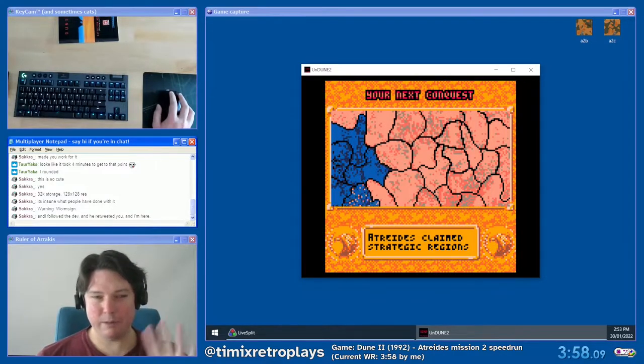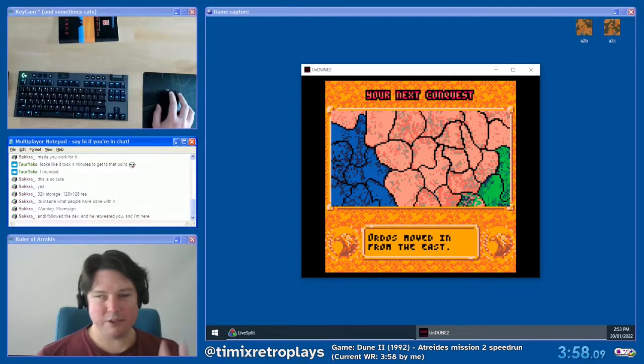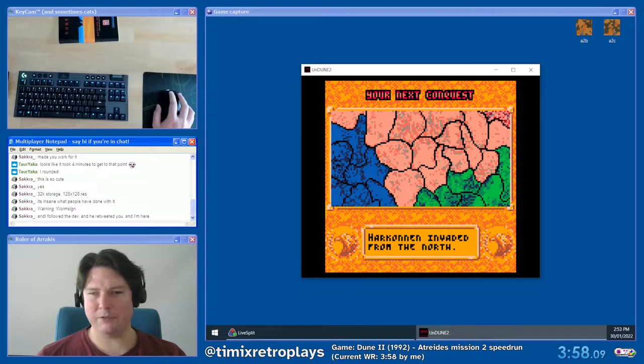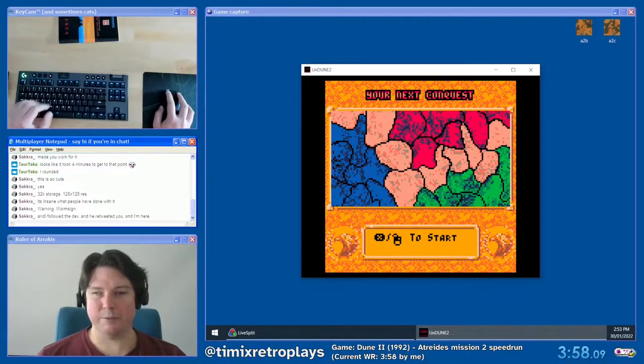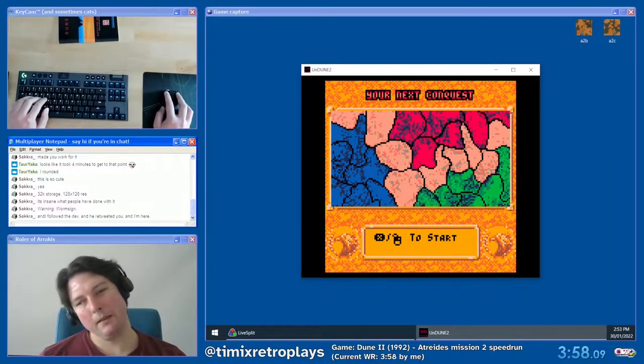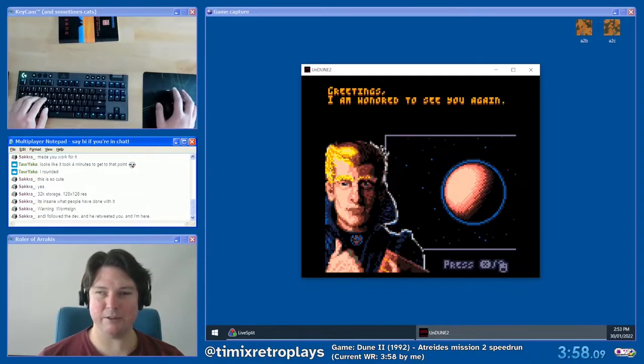So he has reproduced this part of the PC game, but I don't think there's actually different maps for different missions. Yeah, so it just picks the next one that you're going to. Okay, so that's going to be mission C. I wonder how faithful it is to the actual original map.